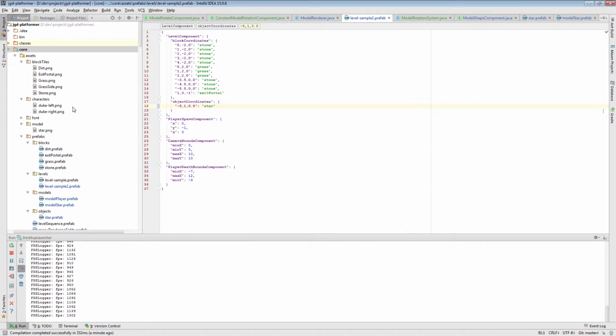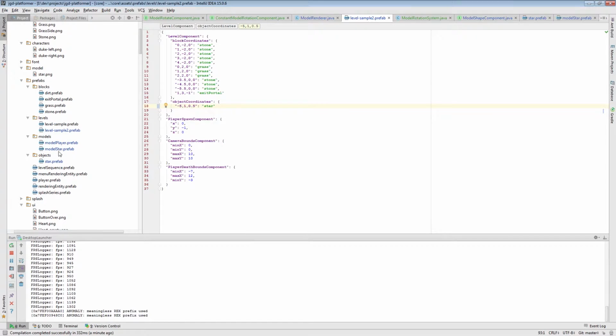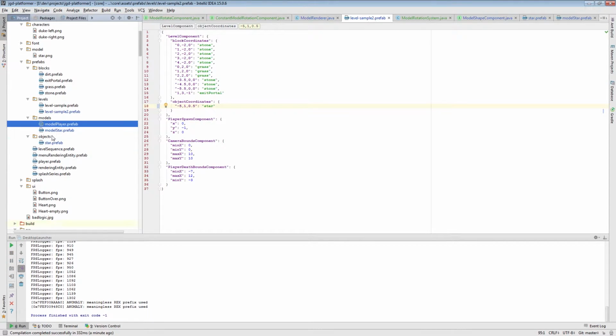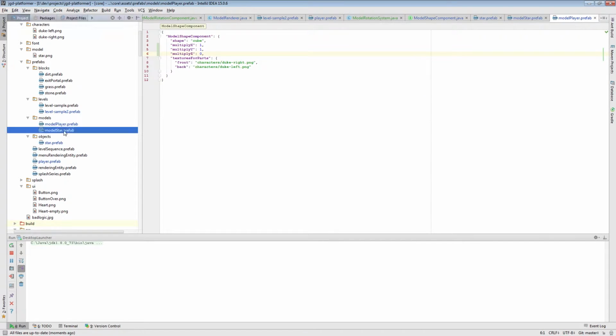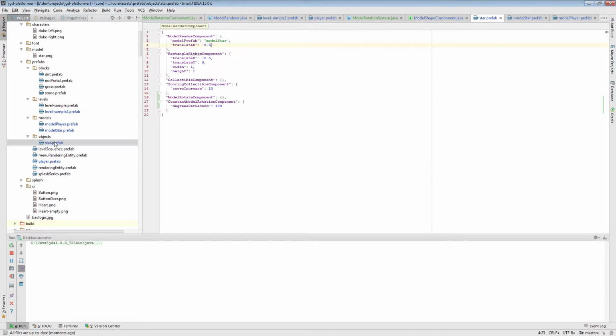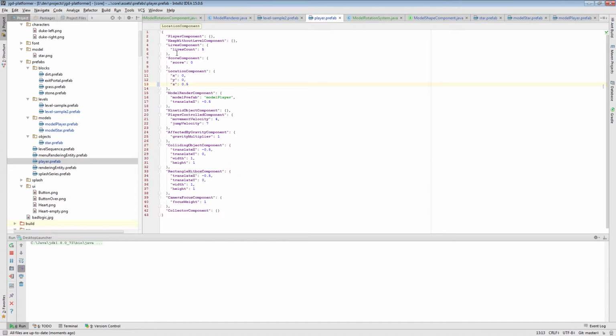Okay, so I will now modify the player prefab as well to move the player half a block to the front, so it's going to be in the middle of the block once again in the Z direction.